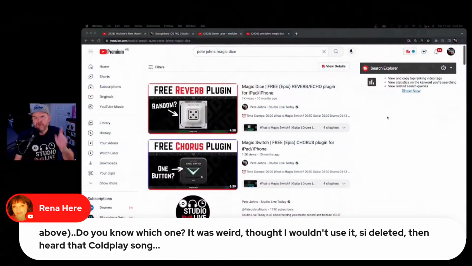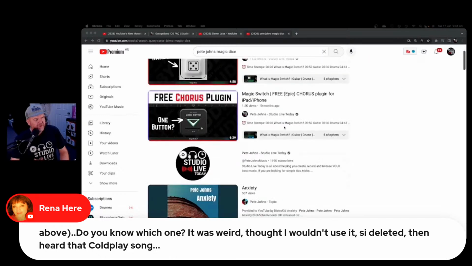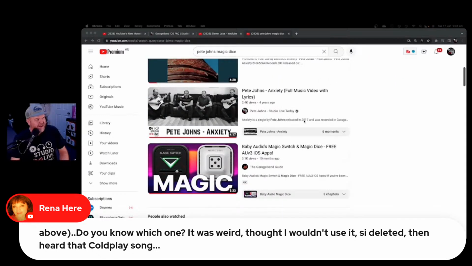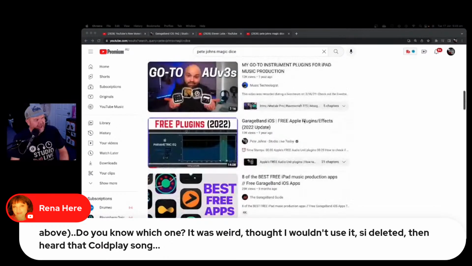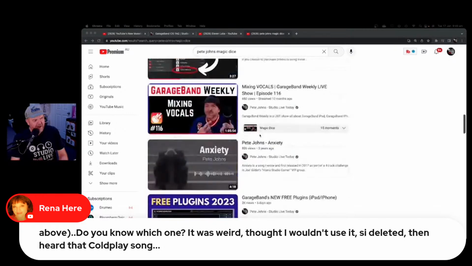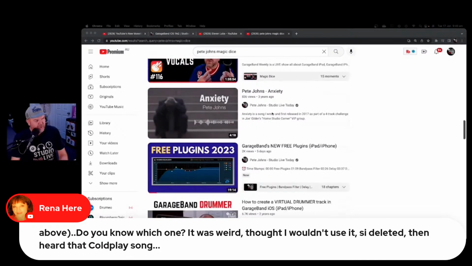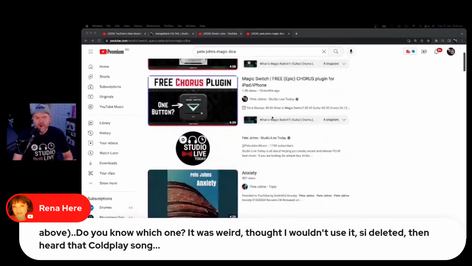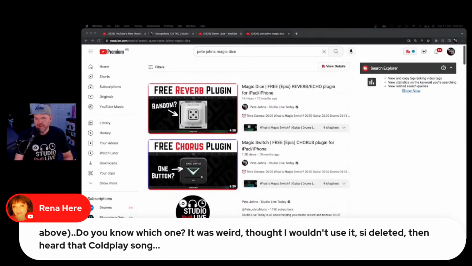So you're basically looking for a vocal chopper, because you've got the GarageBand FX where you can use the skipper. So if you wanted to use GarageBand FX, you could do that, but I vaguely remember there being a free app that did something like that, but I can't find it, and I don't know what it is. So I'm going to revert that back to the live studio audience and see if anyone can remember or recommend a plugin.